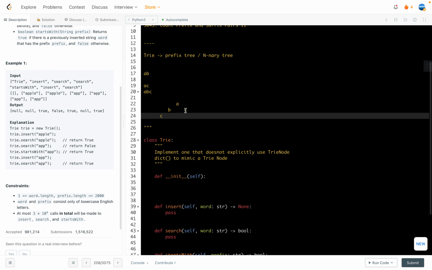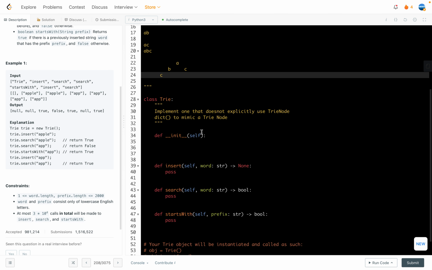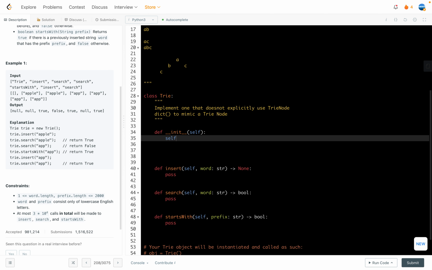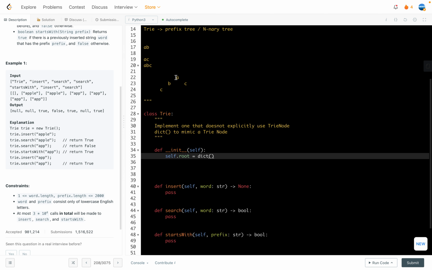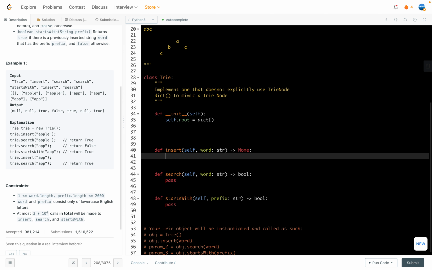I hope that this very simple picture can help you build some scenario. Basically you should make some drawings for yourself to digest that. That would be better. So here I'm going to do something like this. Root is a dictionary, right? This is like I initialize here. Then we can look at this insert method. The insert is used to build the trie state. So basically what we want to do is we start from the root and then we do the things.